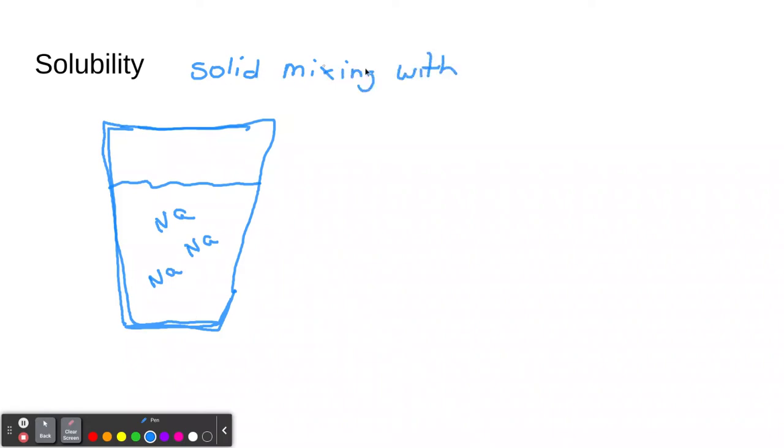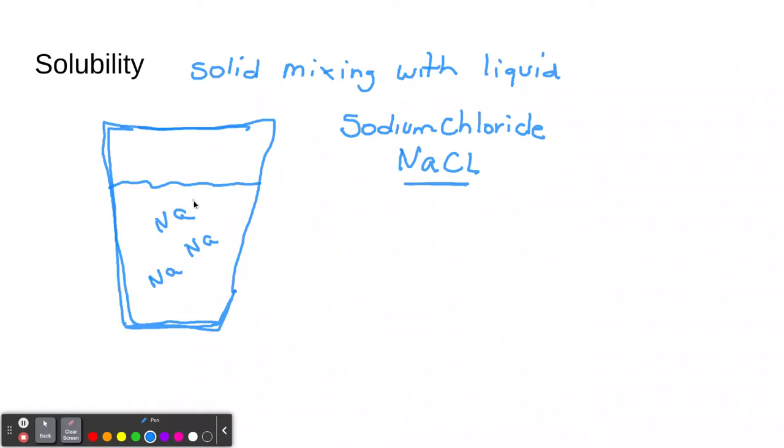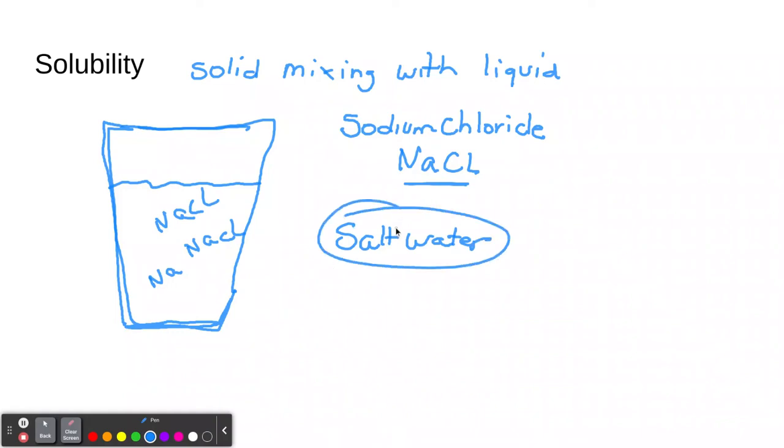Miscibility is liquid with liquid. So solid mixing with liquid. And so in this case, we'll have sodium. Actually, I shouldn't just put Na because it's sodium chloride. It's a compound, sodium chloride, which is NaCl, right? Sodium and chlorine. So we should put our Cl there. There's our Cl. So when this mixes, and you know this, when we put these two together, we get salt water. So this is a mixture, but inside the water, it's still salt. Salt hasn't changed. It's still salt, and water is still water, even though it has a salty taste to it. That's why it's a physical property.